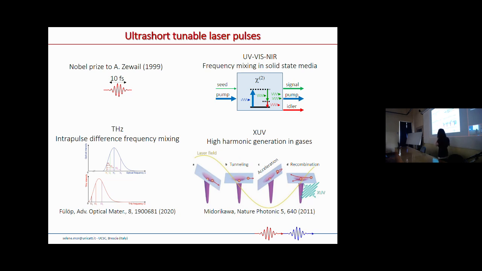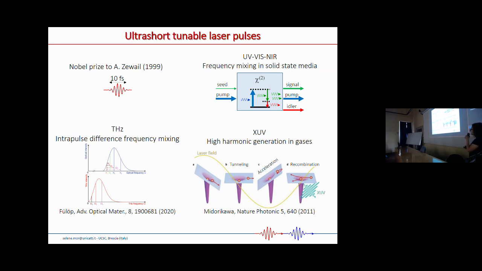Okay, so I said we want to have time and energy tunability. What I'm summarizing here is basically some of the processes that are typically used to generate ultrashort pulses. The first sub-picosecond laser pulse was exploited in 1999 by Zewail, who got a Nobel Prize for following a chemical reaction in time by means of sub-picosecond pulses. After that, the pump probe scheme got a great development, together with the development of ultrashort laser sources.